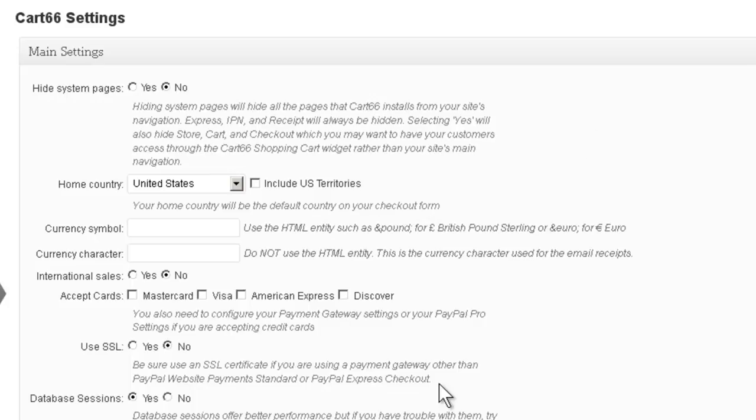There's a question here about SSL. SSL stands for Secure Socket Layer and is a method for encrypting the transfer of information between the website and the end user. This is particularly important when they are putting credit card information into a form on your website. If you intend to allow them to do this, you really should use SSL. Now you can use Cart66 without having them put credit card information into your site. An example is if you use PayPal, because the end user is going to leave your site to pay at PayPal and then come back. Another example is the Majira plugin that had a banner at the top of this page originally. They take care of all of that kind of thing.